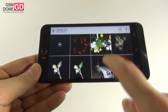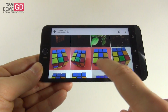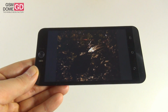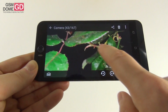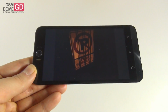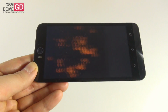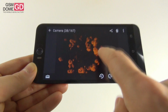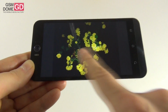I'm going to focus now on the nighttime capture, the so-called low light capture. We have a bunch of shots here. Starting off with this one, you cannot exactly tell what's happening here. It's a leaf at night without a flash. Same leaf with flash, looking quite good. The overall conclusion is that at night, if you don't use the flash, the results are unimpressive, but if you use the flash, the results are quite good.